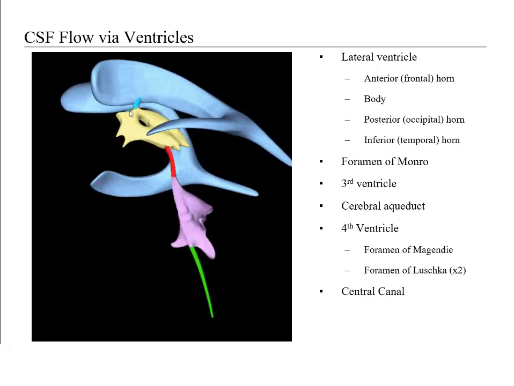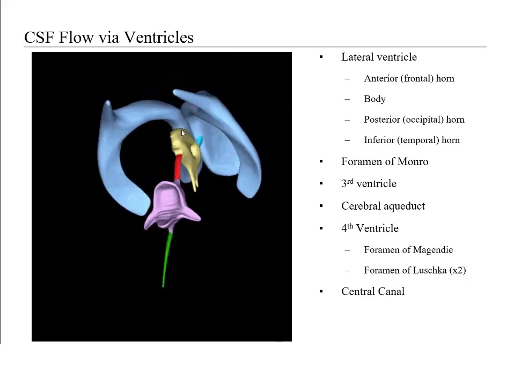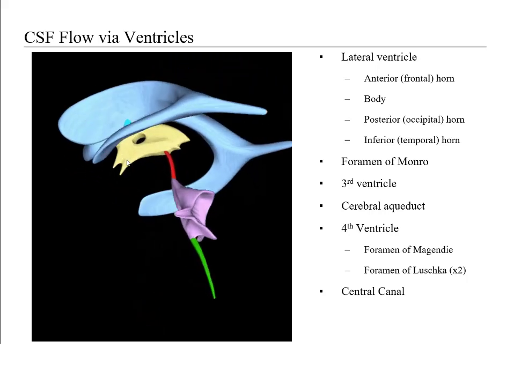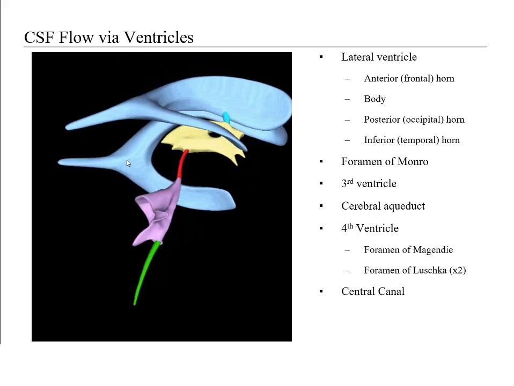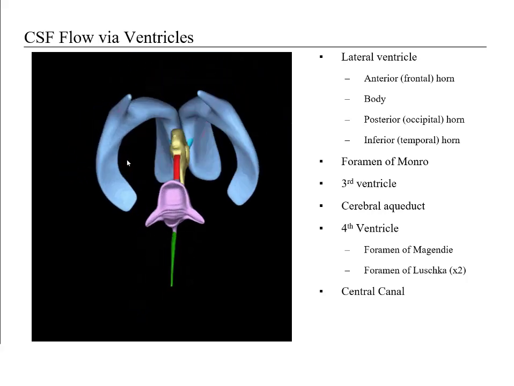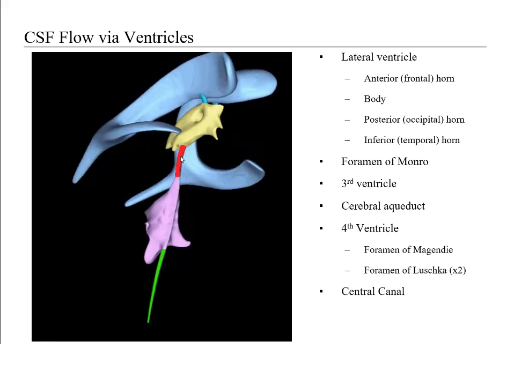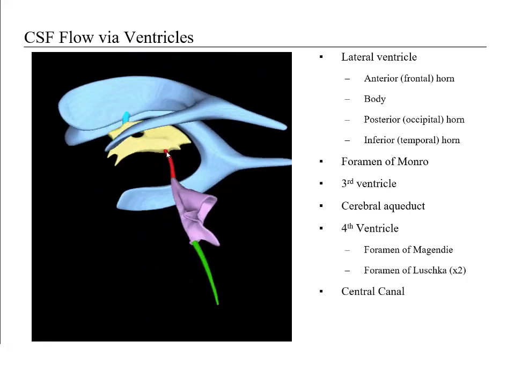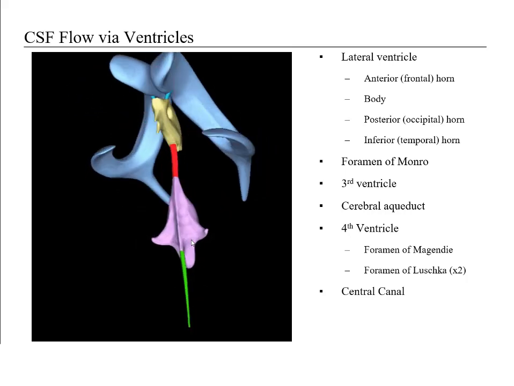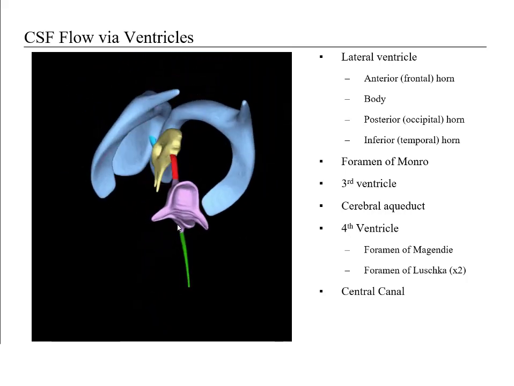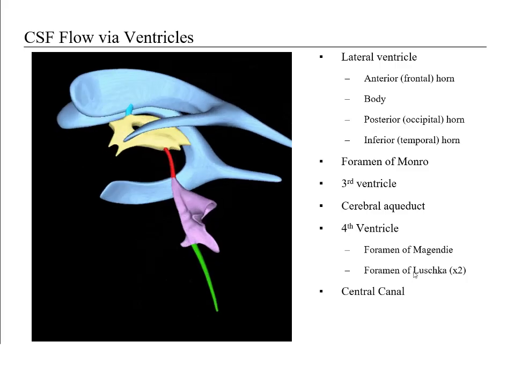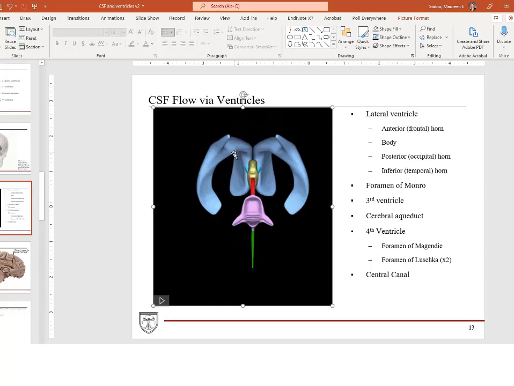The foramen of Monro is shown in this teal color, and the 3rd ventricle is sandwiched by the thalamus. That hole inside the 3rd ventricle is filled by a part of the thalamus that connects the right and left thalamic lobes, the interthalamic adhesion. So remember that the lateral ventricles are lateralized, all the other structures are midline. In yellow is the 3rd ventricle, in red is the cerebral aqueduct, like an aqueduct connecting water from the town to the village. And then in purple here is the 4th ventricle. And then there are 3 holes that connect the 4th ventricle to the subarachnoid space. The lateral holes, the foramina of Luschka, are seen here. Let me pause this for a second. We're looking at the posterior view.